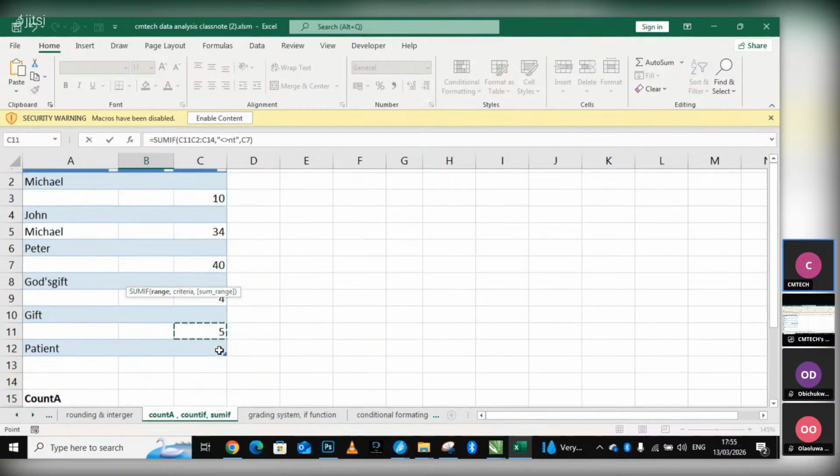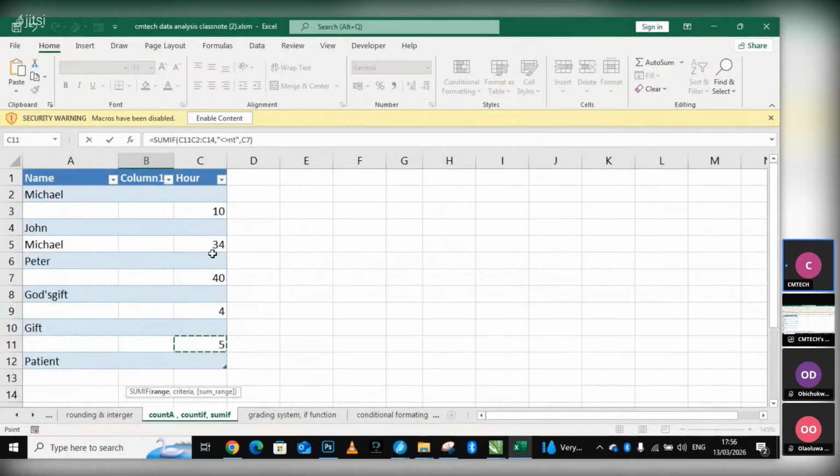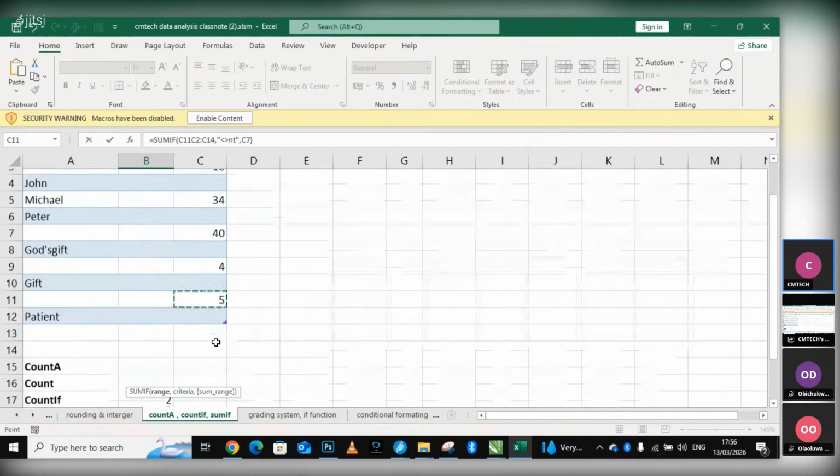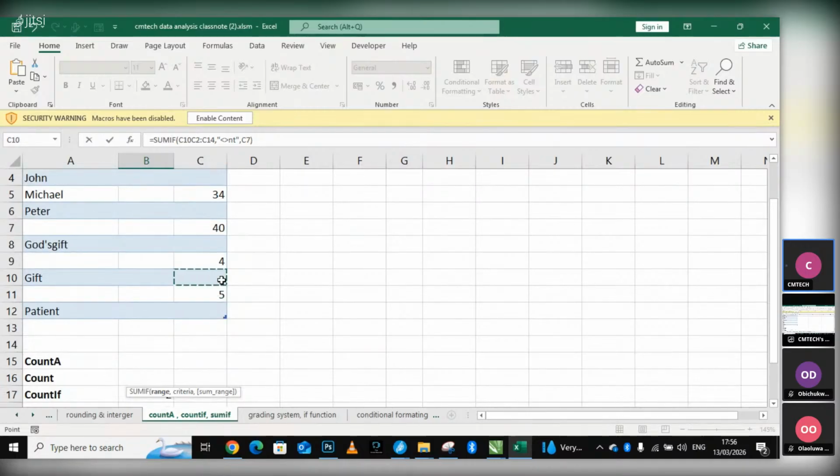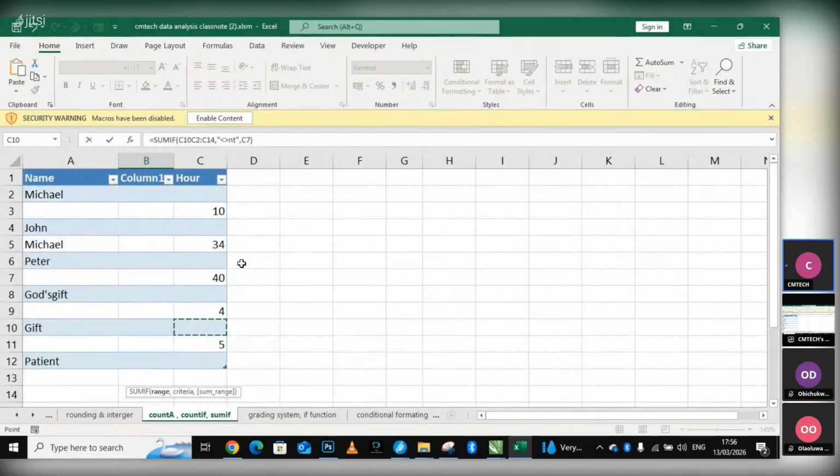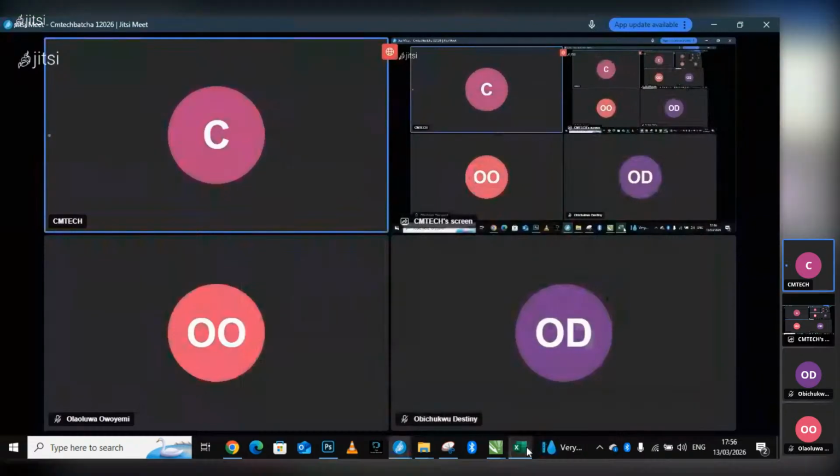Now we can count the number of people that work per hour. Let me put it this way.